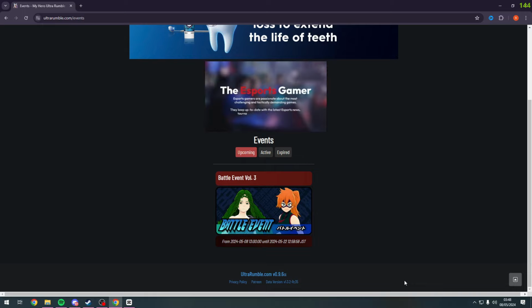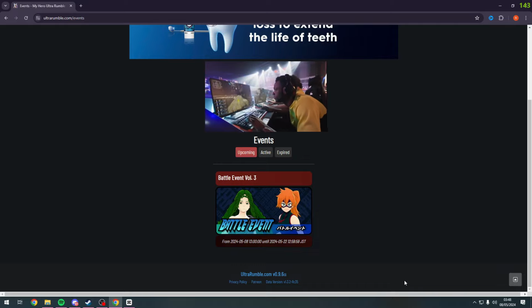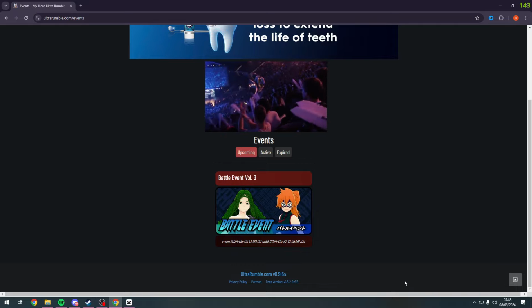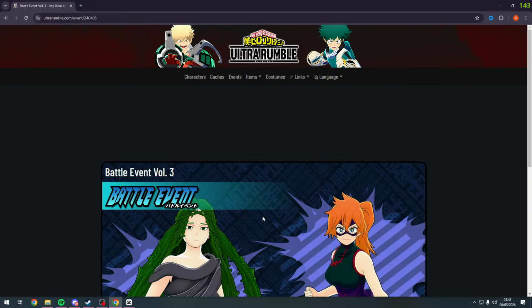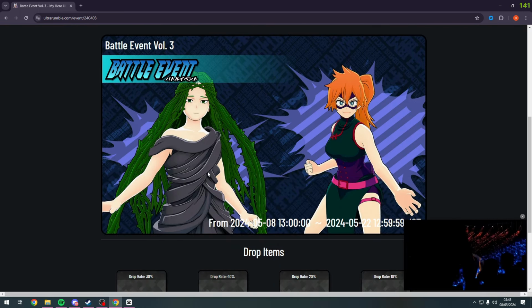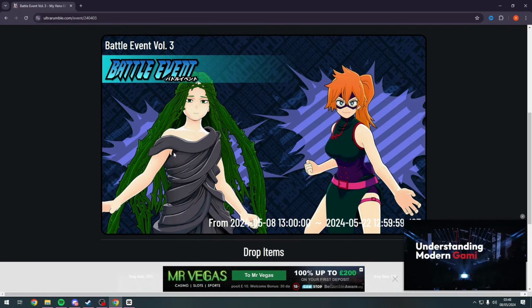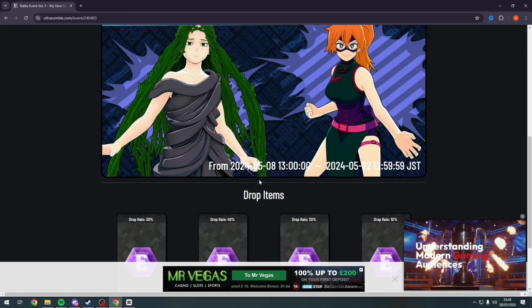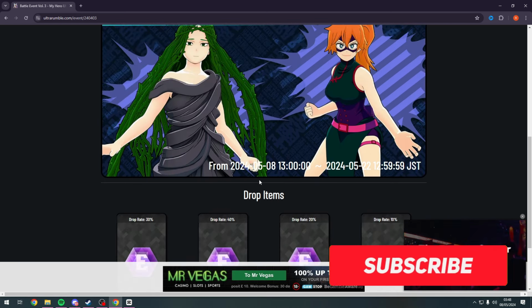Nearly forgot to mention, talking about the battle event that will be coming out also tomorrow on the patch. Again, we see Kendo and Ibara. I'm not too happy to even see those characters. These are the two skins that do come with the event. I mean, come on, make it interesting, man. I just don't know what to say to stuff like this, bro.